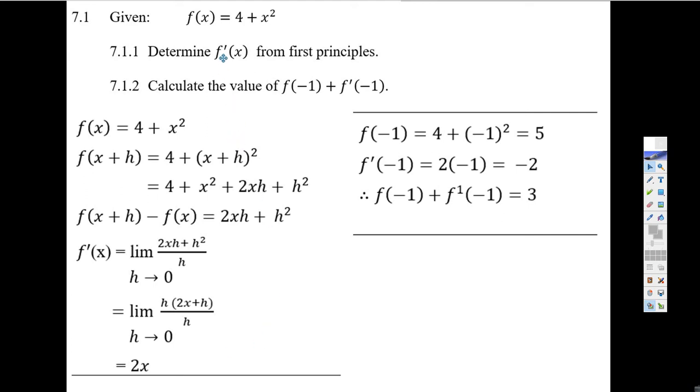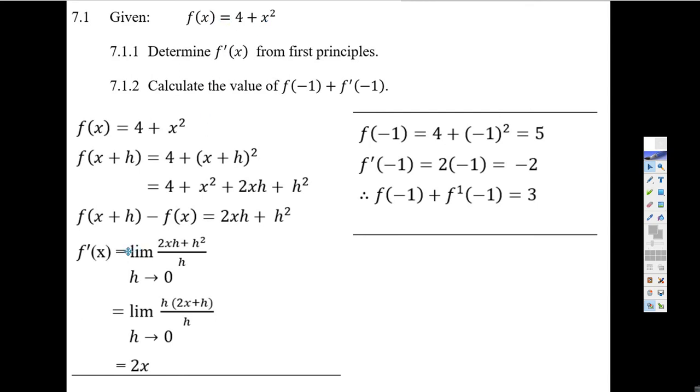Okay, now we're going to do the calculus question, and they always do a first principles thing here. It's a place to get kind of free marks because you know what's going to happen. You just learn how to do it, and it's a real basic thing. You don't want to lose marks here. And you have this thing, f of x equals 4 plus x squared. That's your function f of x.